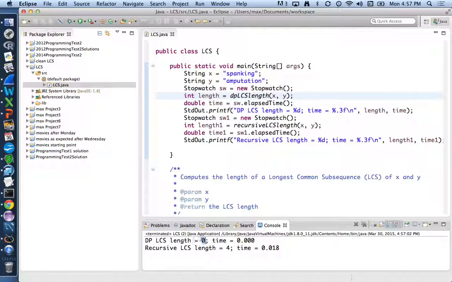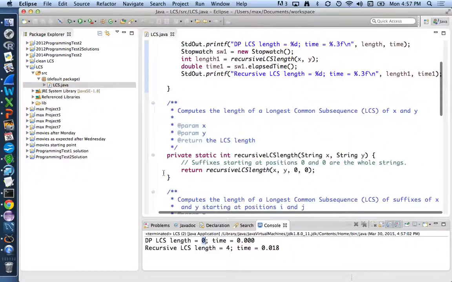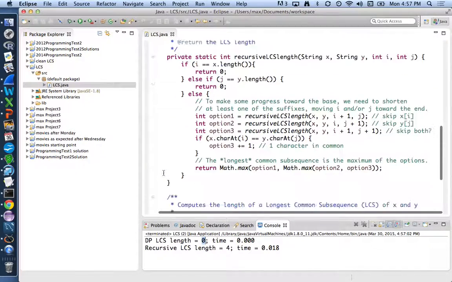And our goal is going to be to get it to have the right value and still be essentially just as fast, or pretty close anyway. And that's what we've still got ahead of us. By the way, I purposely put the dynamic programming version ahead of the recursive version in the testing, so that if we ever try it with some long strings and the recursive version is taking forever and we get fed up and hit the red stop button, we'll already have the dynamic programming answer out.